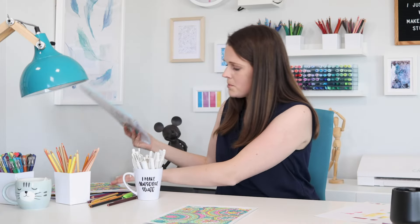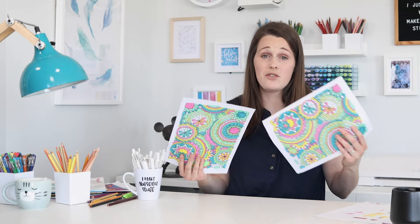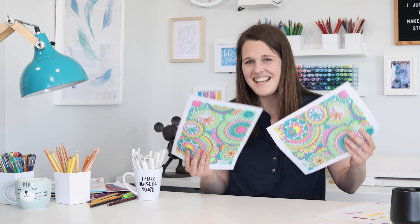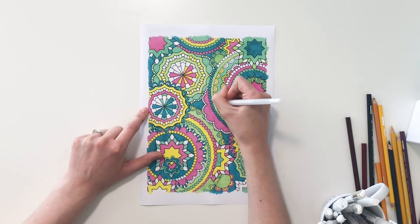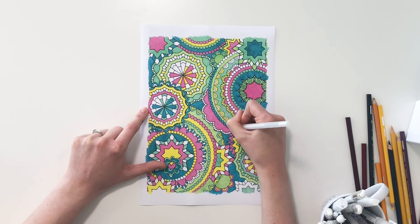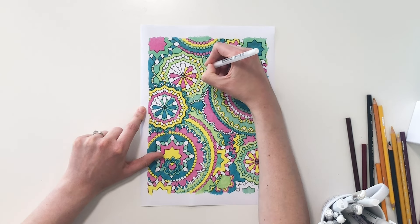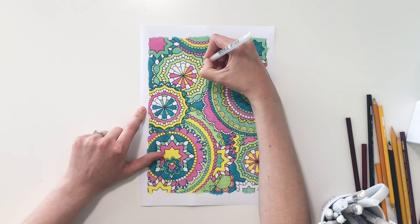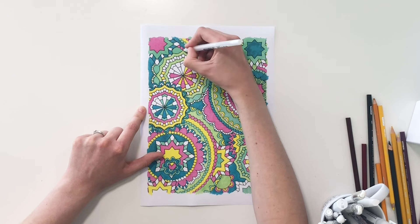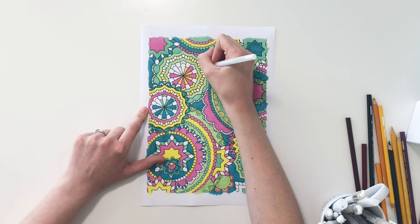To give you a really brief example, let's grab a page. If you watched the last video, you'd know that one of my tips is always to make a copy of your page so that you don't mess up the original — perfect for trying a new technique. In this example, I'm simply taking a white pen and adding a spot in roughly the same area on all these circles to create the illusion that it has a light shining on it. I'm also adding some dots here just for a bit of a fun pattern. You can outline some edges on different sections, especially if you're coloring a pattern or a mandala — a really good little trick to make certain colors stand out. And you can even add some lines or patterns, especially if you've got big areas of the same color.